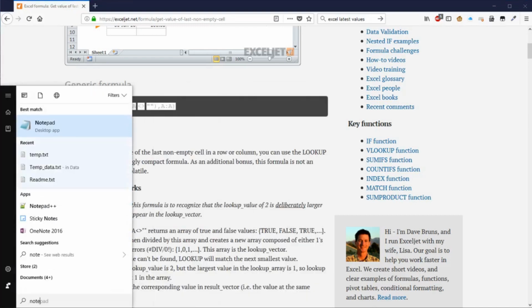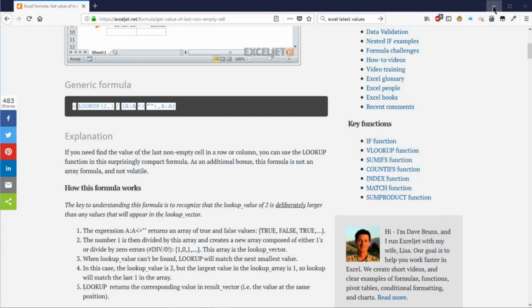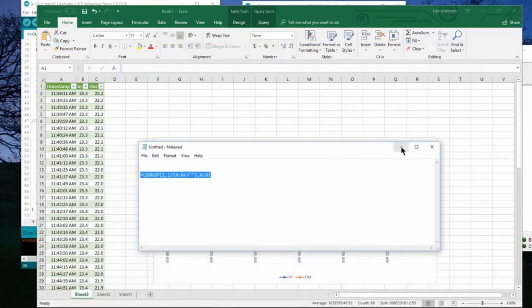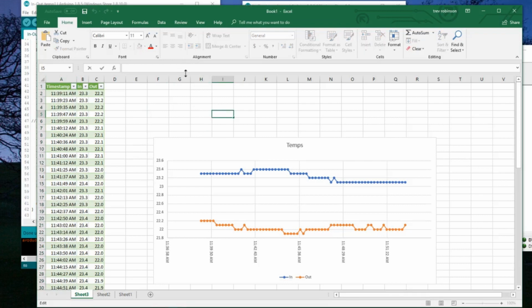I'm just going to put it into Notepad. Copy. Right, start. And we'll just paste that formula into there.